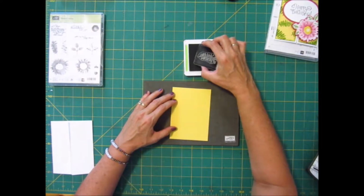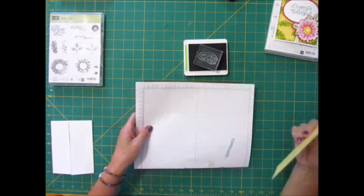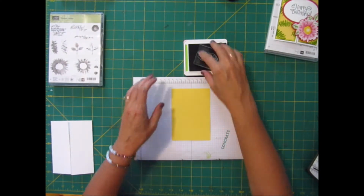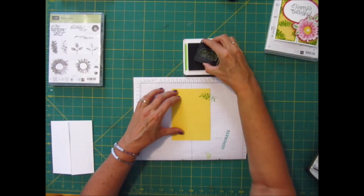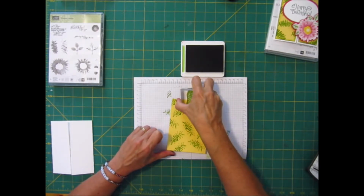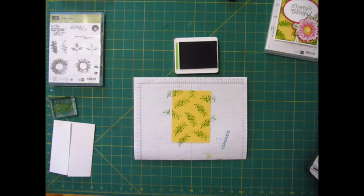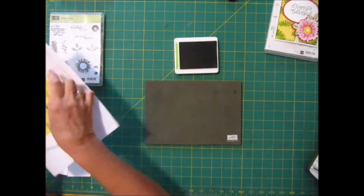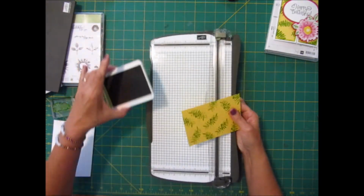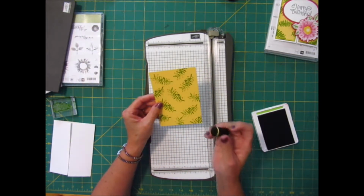And very simply we are going to, oh, one more thing I need. I need a piece of scrap paper because I'm going to stamp my leaves off and I don't want to get ink on my piercing board. There we go. So just randomly stamp leaves. And one there. I think that's good. All right. I have one more thing I want to do before I put away my Granny Apple Green ink. And that is, I am going to add green ink on the edge to give it a little more interest.